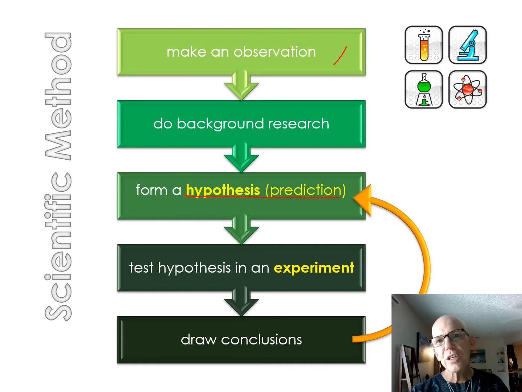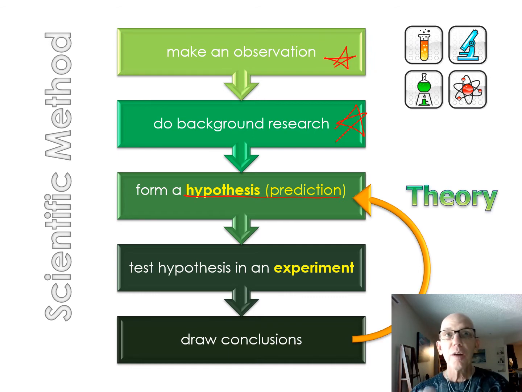Well, here in psychology, we observe people. Maybe I observe that people get angrier when it's hotter. And then I do some background research on heat and aggression. And then eventually I say, hey, if the room is hotter, maybe people will be more verbally aggressive in that room than in a colder room. I want to test this out. You test it out a bunch of times, and it starts to work. And then you start to develop a theory about heat and aggression. Okay, so that was simplified.